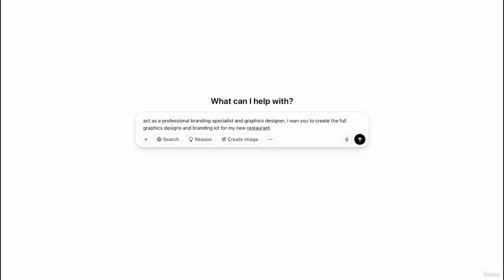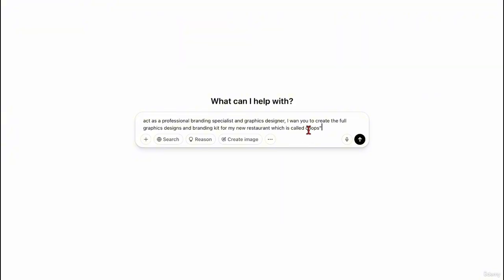For example, feel free to input whatever you would like to have over here. Your restaurant, a product, a certain application, whatever it is. The same structure of the prompt will work. For my new restaurant, which is called Chops.